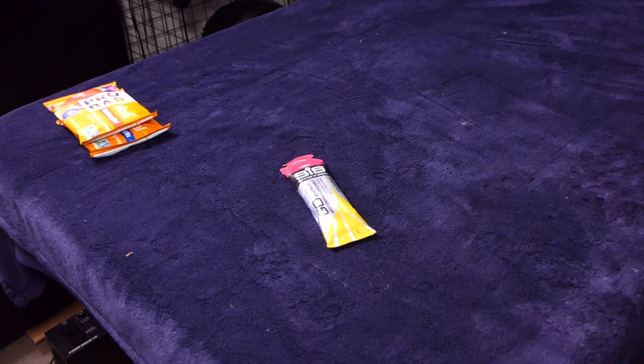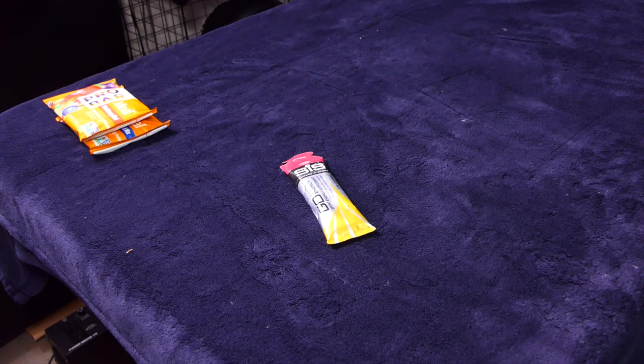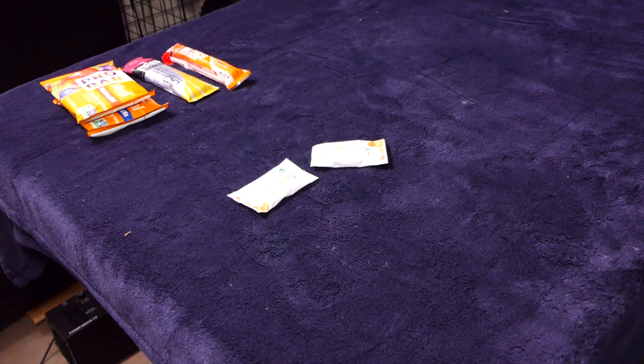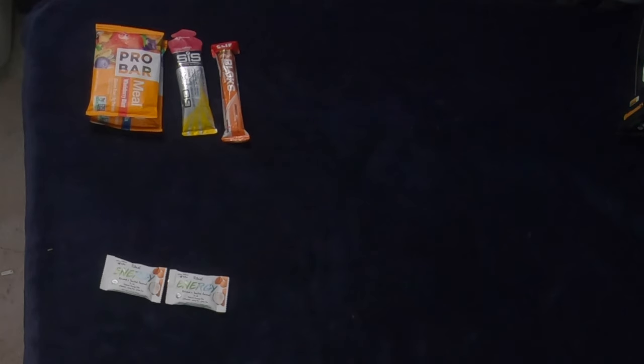These are what I use when I climb Mount Palomar — you can check that video out. This is a gel from SIS, one of their isotonic gels, which means you don't have to drink water with it — though you probably should. These little snacks are the ritual energies, made with almonds, toasted coconut, and green coffee, for that quick pick-me-up energy. There's a theme here: if I tried it and liked it, I'm probably going to use it again. If you saw items in previous videos that you don't see now, it's probably because I don't like them — except for the Veloforte stuff, because the lead time is just prohibitive for going on a ride next week.